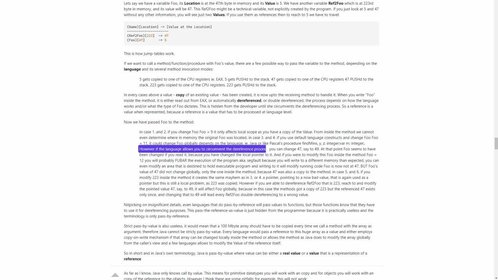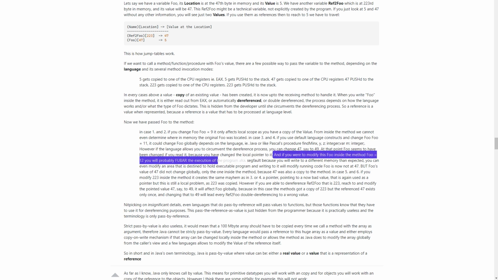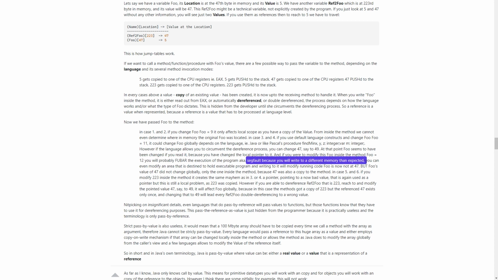However, if the language allows you to circumvent the dereference process, you can change 47, say to 49. At that point foo seems to have been changed if you read it, because you have changed the local pointer to it. And if you were to modify this foo inside the method, foo equals 12, you will probably foobar the execution of the program, aka seg fault, because you will write to a different memory than expected.